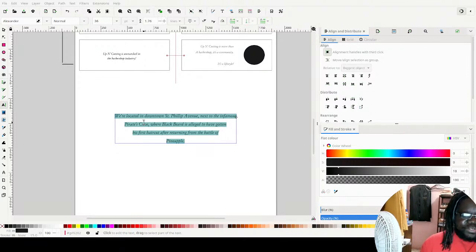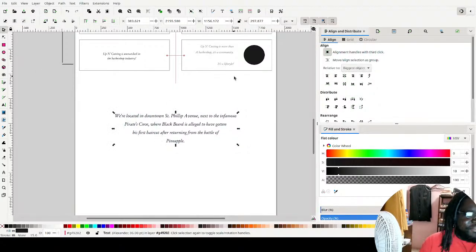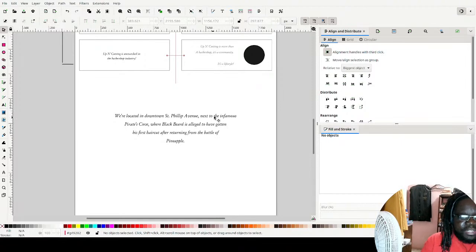So if that is what you're given and you have an indecisive, non-communicative client, you can still work with them by thinking as they should think or as they may need to think. So that's what I'm doing here. We know that it's located on St. Philip Avenue. We know it's next to Pirate's Cove. You can find something interesting, and this is how you can even begin to ingratiate yourself to a client, so to speak. You can write some useful information like this in the mock-up, and they may go, hey, that's a good idea. Make sure you include that in the final project or any final result.